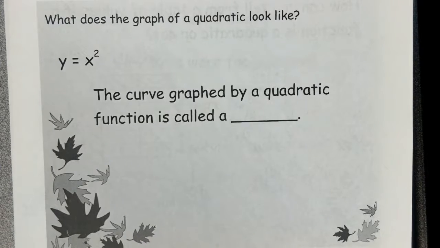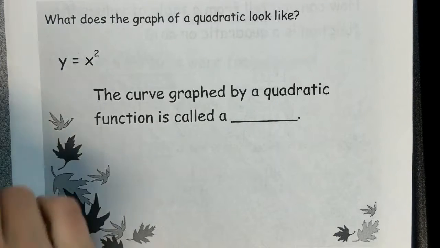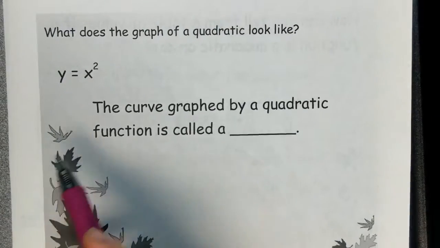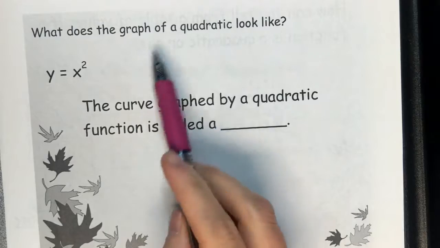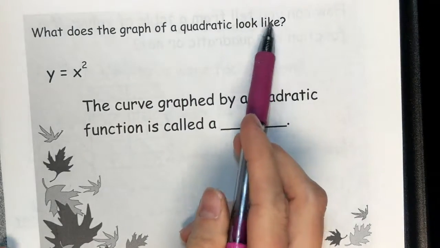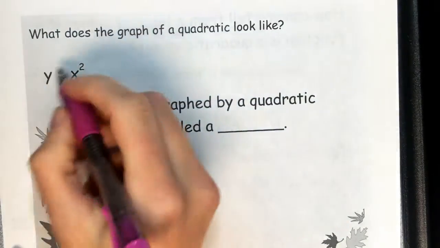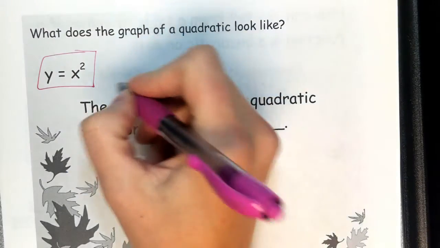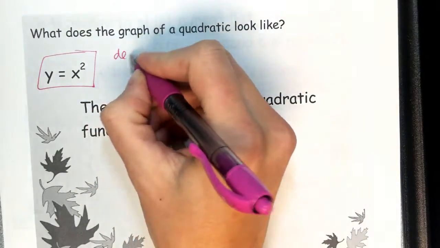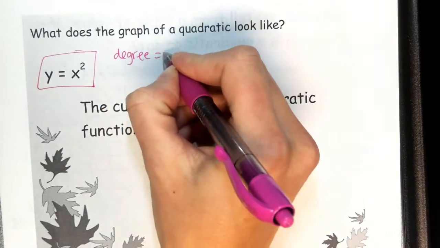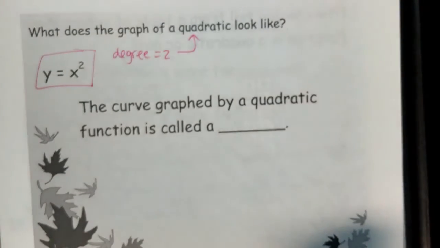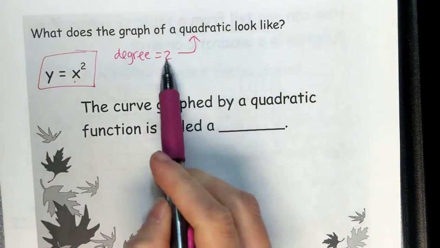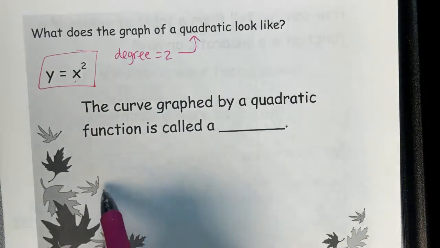Alright, so in the last few videos you've heard me say parabola a couple times. I accidentally skipped this slide. So just kind of talking in general about what a quadratic looks like. This is a very basic quadratic function. Quadratic, think about degree when we learned that in polynomials. Their degrees are always 2 for a quadratic. So it could be a monomial, polynomial, whatever.